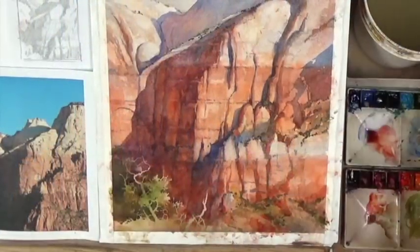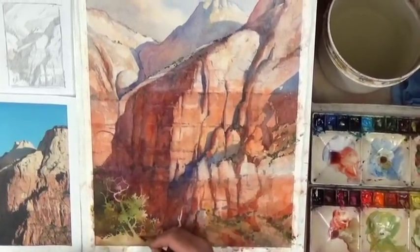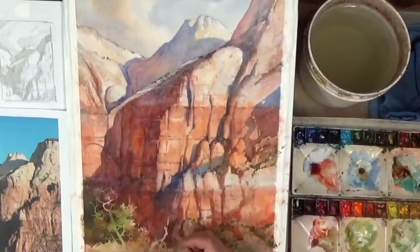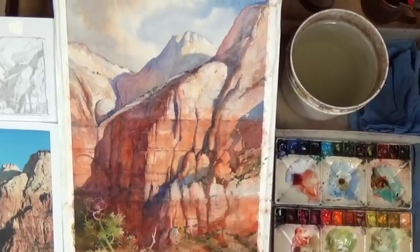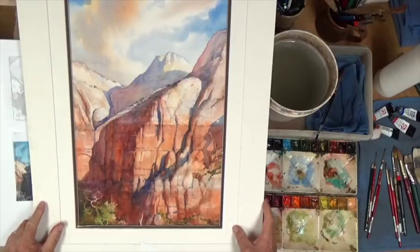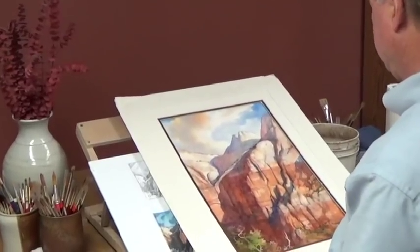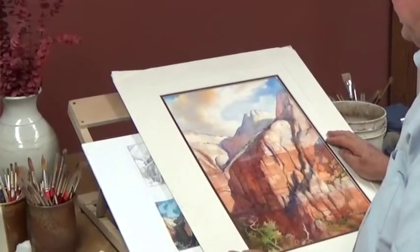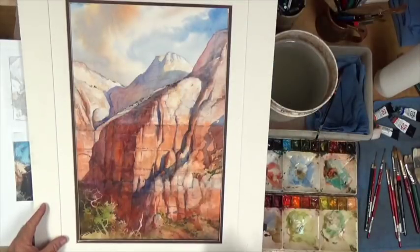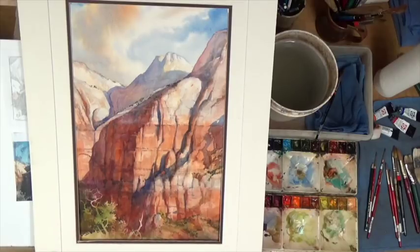Well, I'm getting down to the point now where I'm pretty much done. And what I usually do when I get to a stage like this is I start to bring in a mat or something and put over it. Okay, now I've placed a mat over this painting to kind of see where we're at on it. It looks pretty good. I'm pretty happy with it. There's going to be a few areas of detail that probably would need my attention.